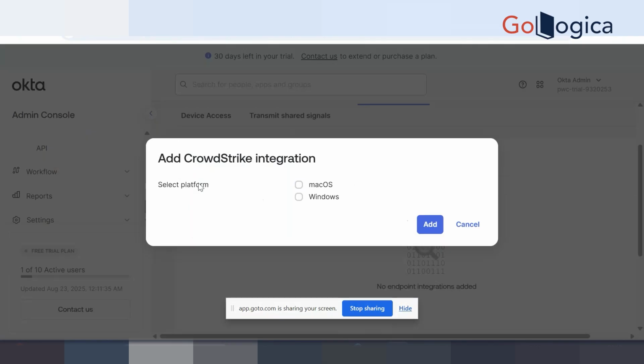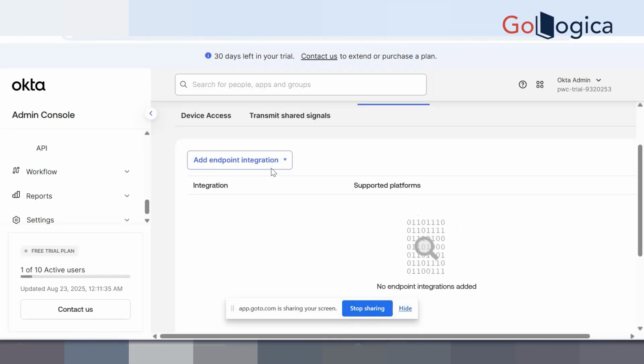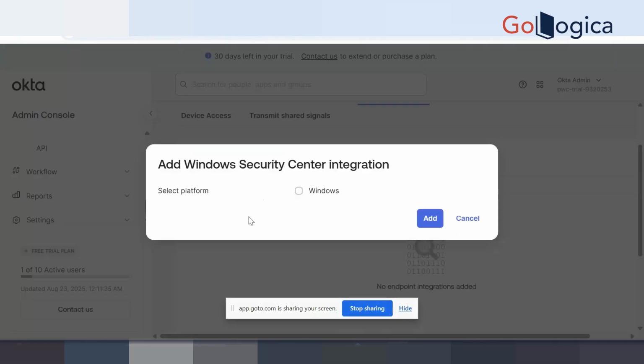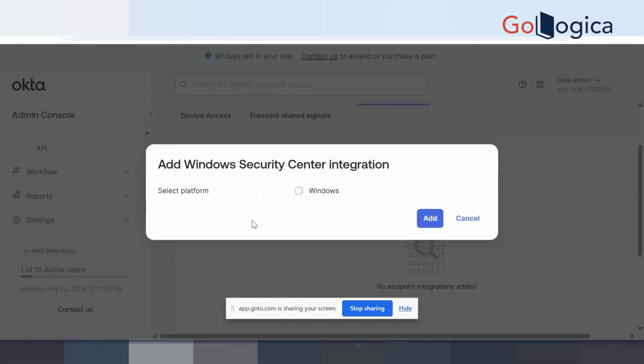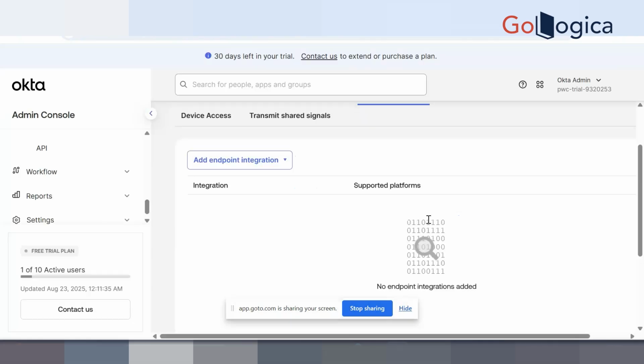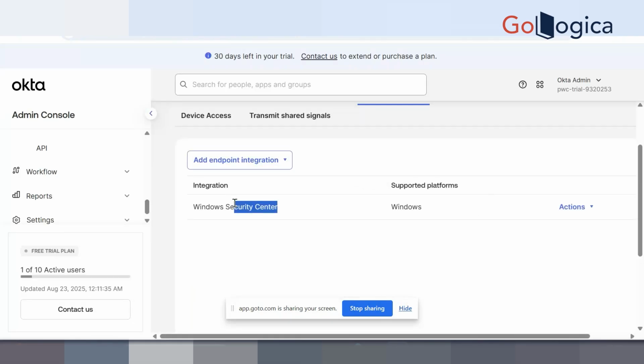Have you come across CrowdStrike or this one? Yeah, I am aware of CrowdStrike Windows EDR security. Yeah. So whatever you have integrated in your organization, if it has Windows devices, then on the Windows platform we have endpoint security, like the Microsoft one, correct? Windows Security Center, from the Microsoft side. So whatever comes from the external side, firstly this should be enabled and up and running.